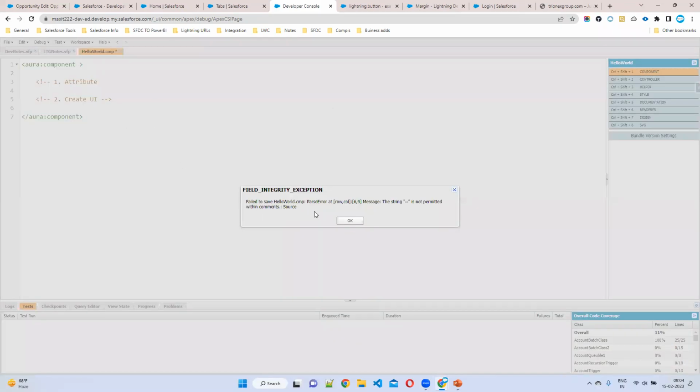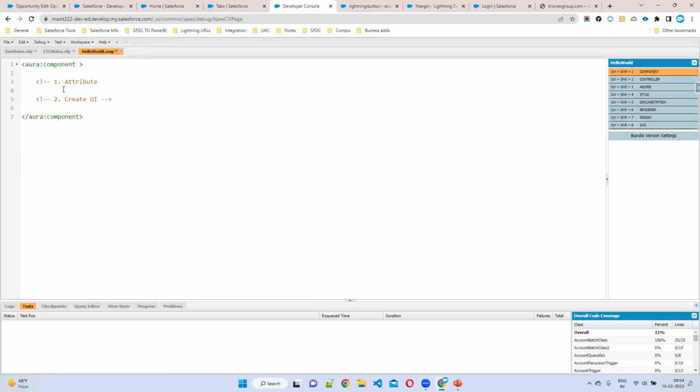Okay, so in the Aura component, how can we pass data from a VF page to a class, sir? Class to VF page. Using set and get methods. Set get methods, right, ma'am? So similarly, if you want to pass data from component to controller, controller to component, what can we use, madam?